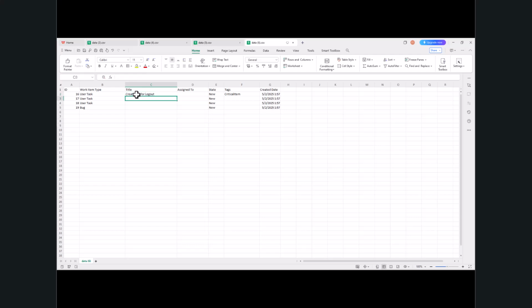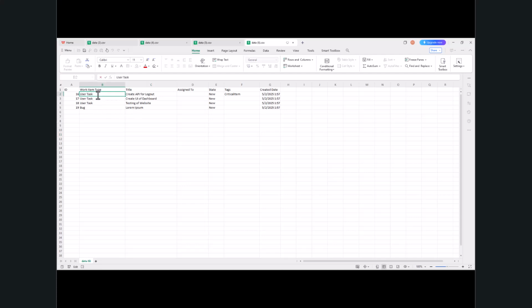Suppose the next one should be create UI of dashboard, testing of website, and the last one can be any simple thing, let's say lorem ipsum. Okay, so I know the titles, so I have provided the titles.